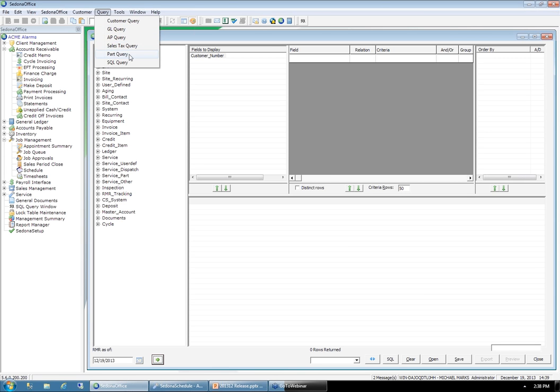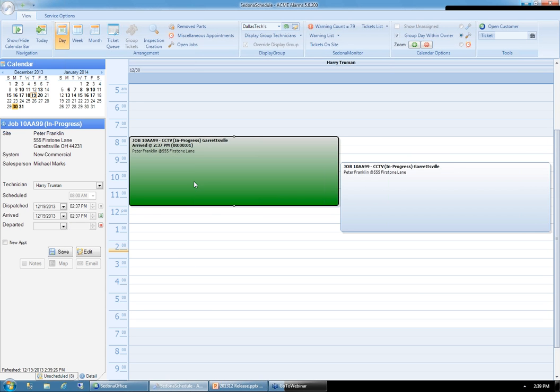Will we be able to design queries for job information? Yes. What we have coming out, hopefully, as I said earlier, either by the end of the year or shortly thereafter, and it's being developed right now, is a new job query builder tool. If you're familiar with the query tools that we have now, like the customer query builder or the GL AP sales tax parts query, there's a new one, which is a job query builder. With that query builder, we have mapped everything that is job specific. So you start at a job, and everything from the labor, parts sold, invoice items, everything that you use to set up a job is within the job query builder.